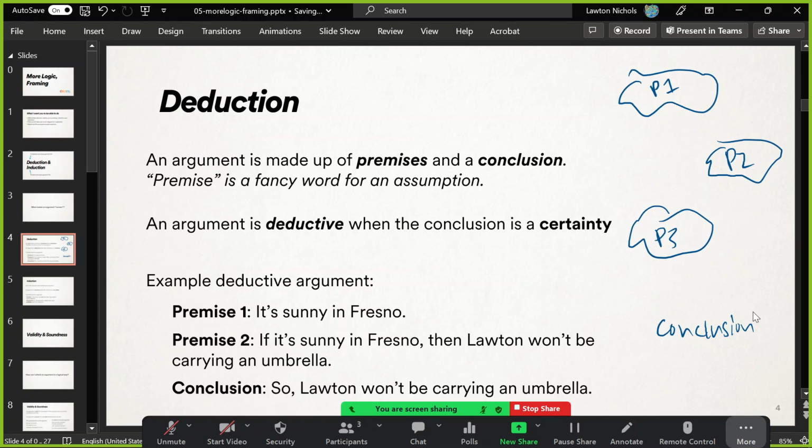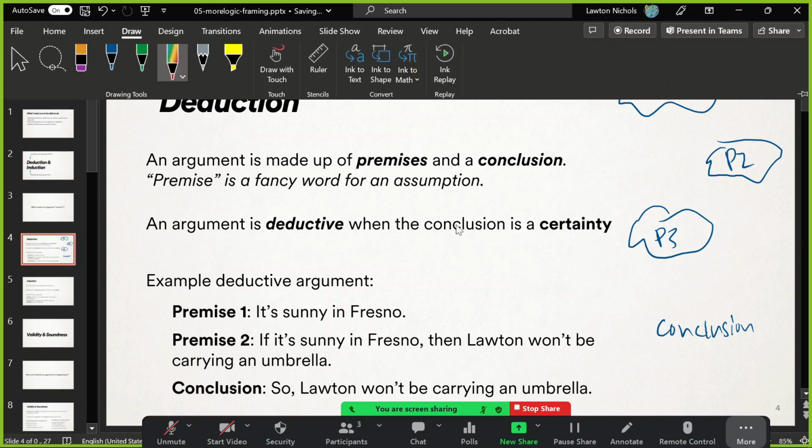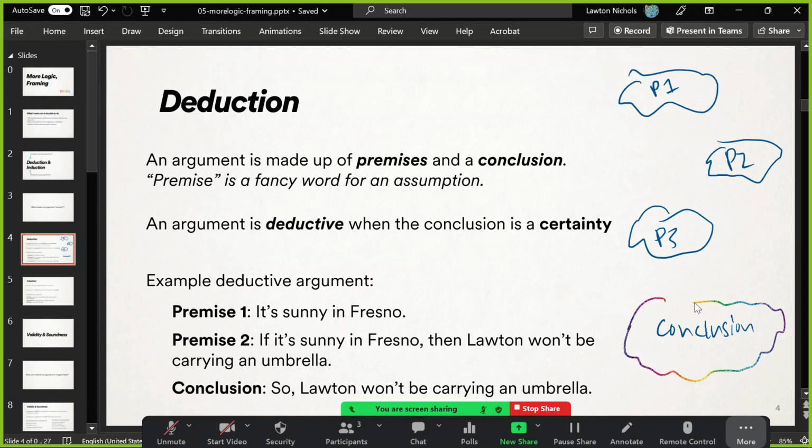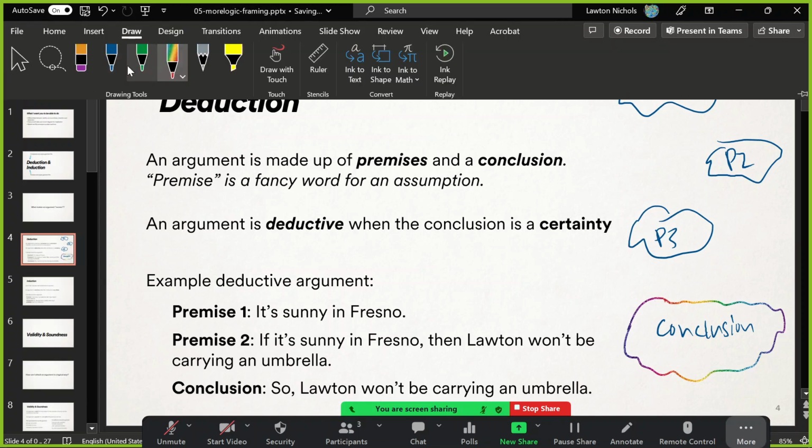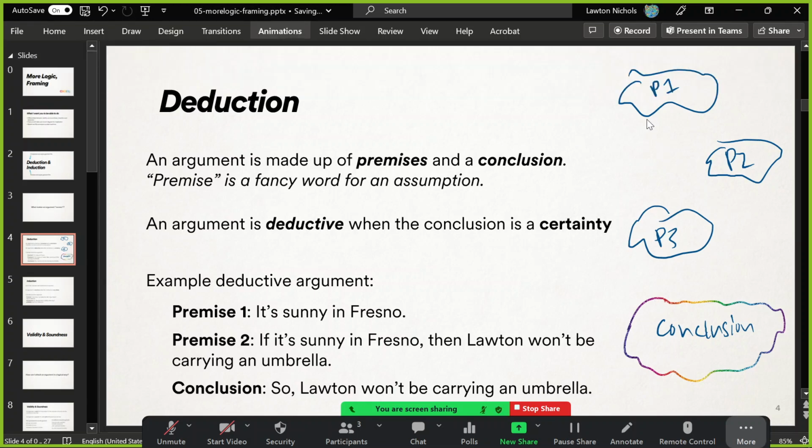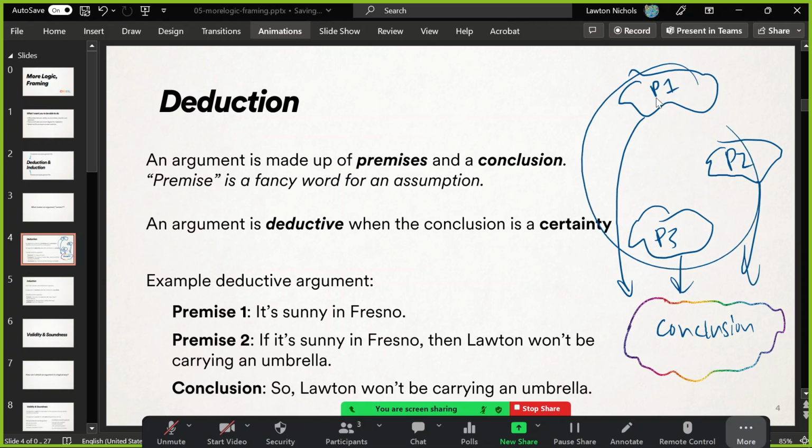And in theory, your premises are all helping. I'll draw it in rainbow. Your premises are like the firepower that proves your conclusion. That's the idea. They're all helping each other. They're all giving rise to this conclusion that you're really trying to argue. The conclusion is your goal, right? And you're using the premises as your assumptions, as your firepower. So your conclusion is only true under these assumptions. I'll give you an example in just a second.